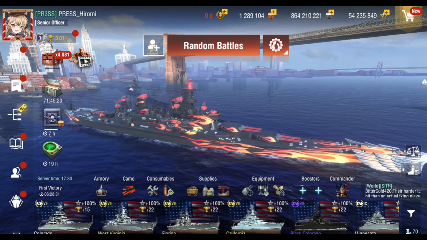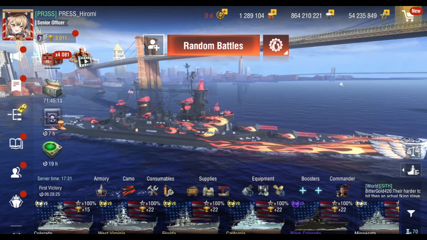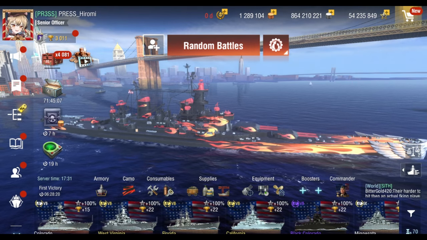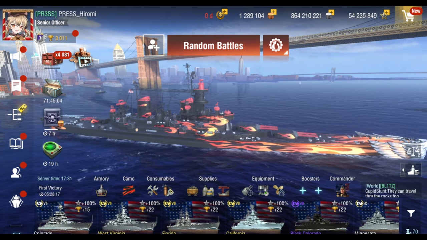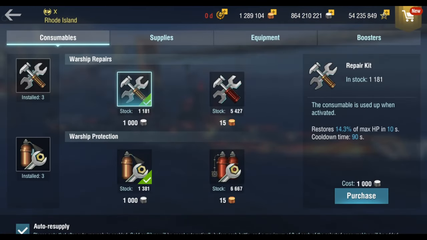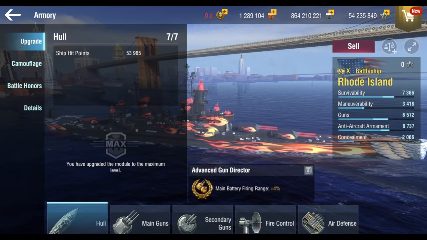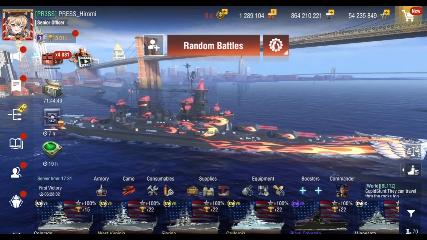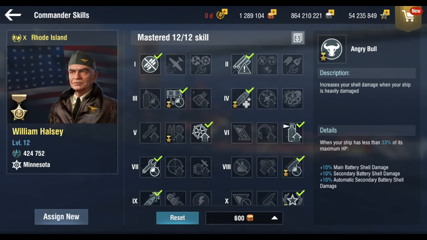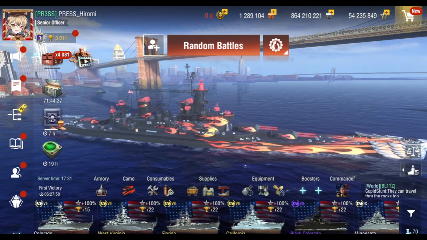Okay, alright, so this is the build right now, and I put myself a challenge right here, and the goal here is to get 100,000 damage in Rhode Island with just the basics right now. So consumables is just gonna be like that, and we got the advanced gun director. The speed build, Rhode Island with Halsey, and if I did not get 100k, we're gonna go to the next level.